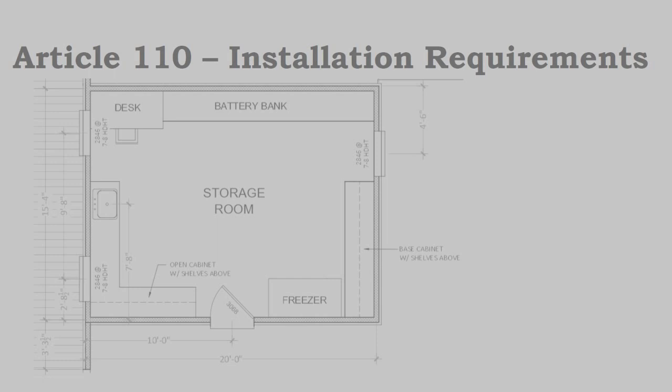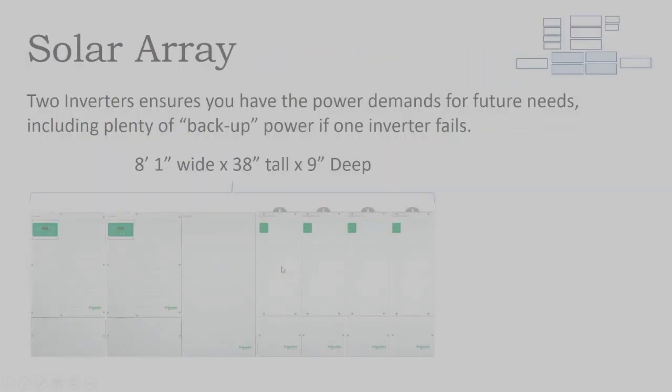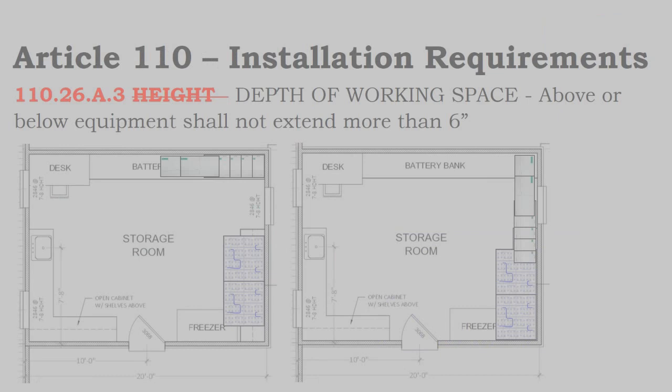And they say, well, can you stack them on top of each other? Is it possible to, let me get my pointer back. Instead of catty-cornering them, can we stack them on top of each other? Well, then we have to consider all 3 dimensions: height, width, and depth. And there's another part of code right after this that says above or below any electrical equipment, other equipment shall not extend more than 6 inches out.